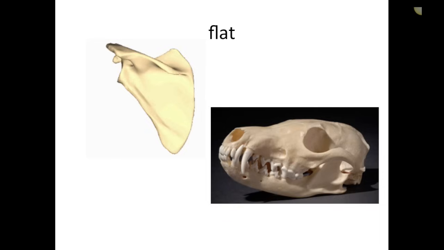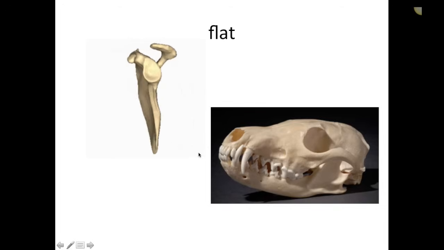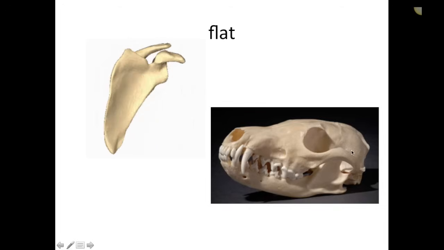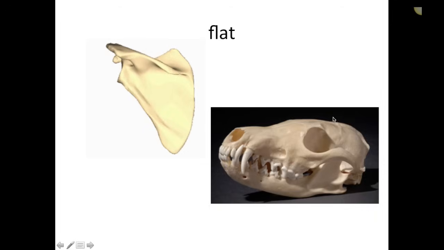Couple examples of flat bones, and we'll get into all of these in a bit more detail. We have the scapula. On humans, we call it the shoulder blade. Dogs and cats, horses, cows call it the scapula. And then a lot of the bones that make up the cranium, the aspect of the skull itself, are flat bones as well. So we look at the parietal bones, frontal bone, they're all flat bones.